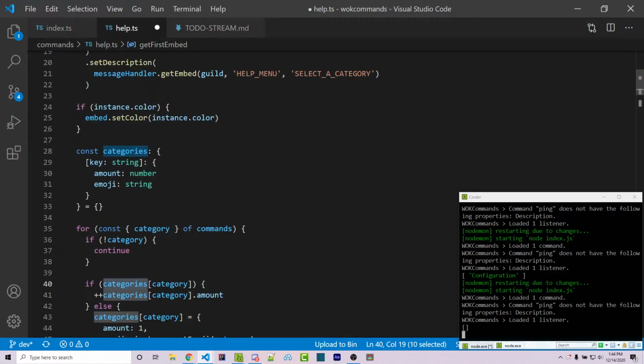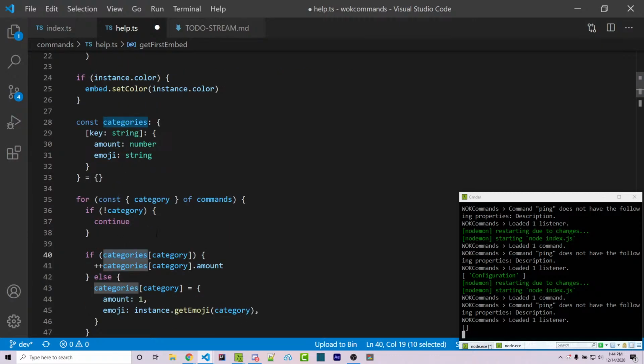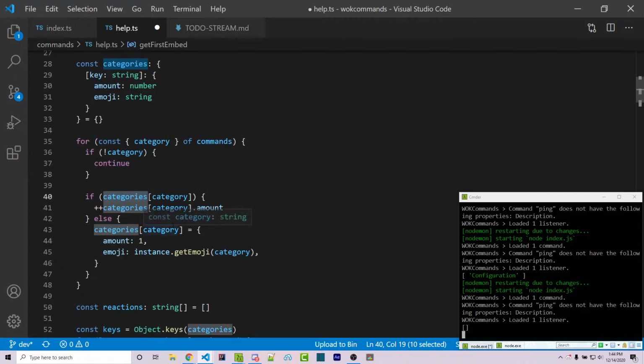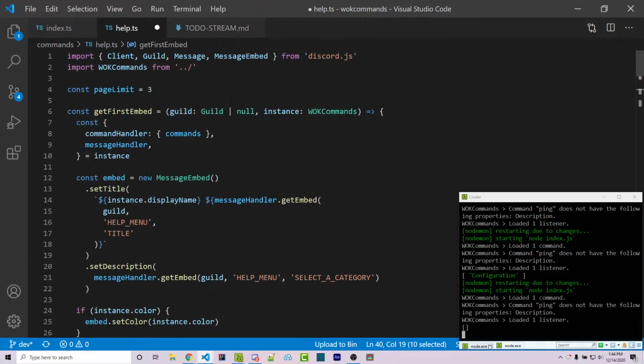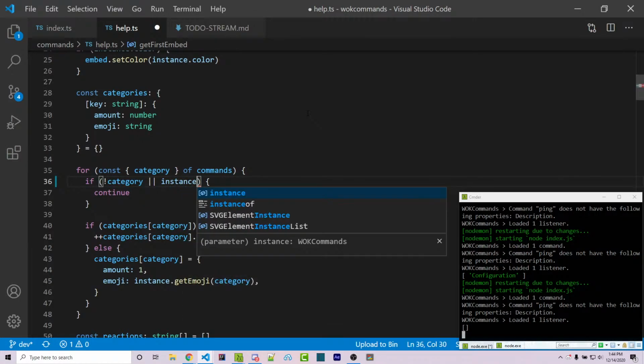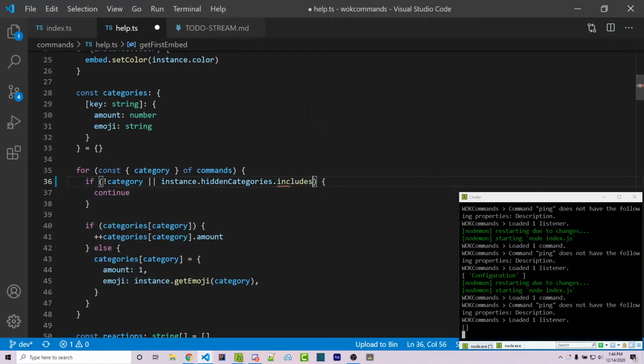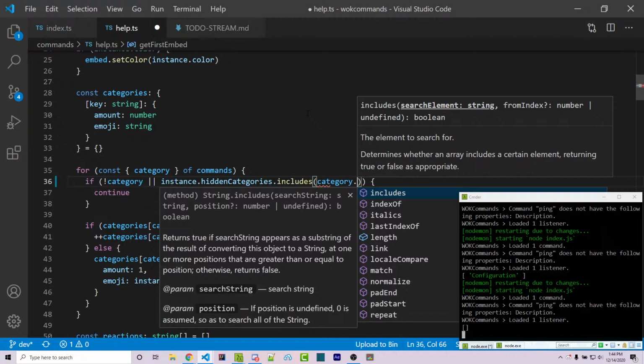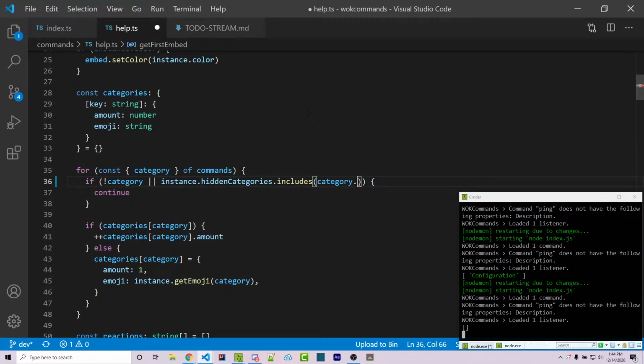What are these categories here? Oh, we're creating these categories as we loop through the commands. Okay. With that said, we do have access to the instance. Easy enough. So if the category doesn't exist, or instance.hiddenCategories.includes category.name. Yeah, okay, that's just the string itself. So if that's the case, we're going to hide it. And so that should work, I believe.